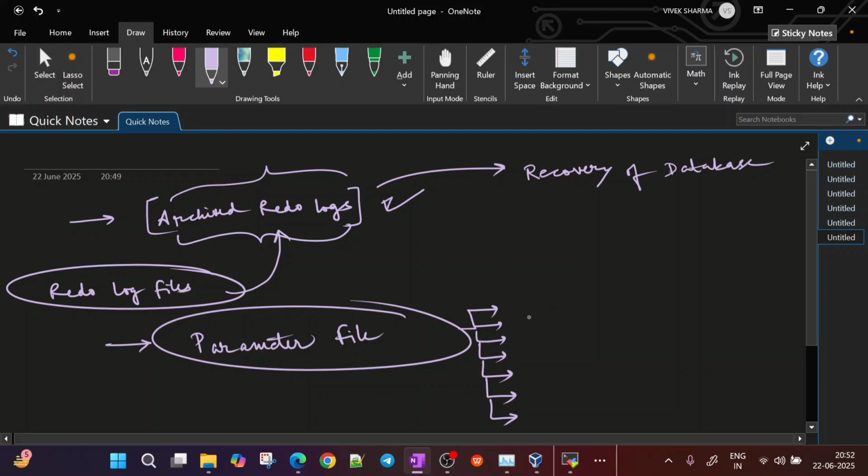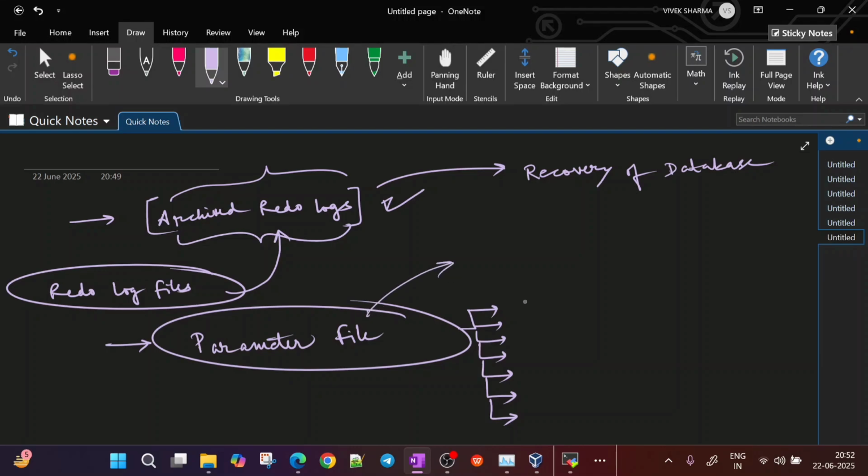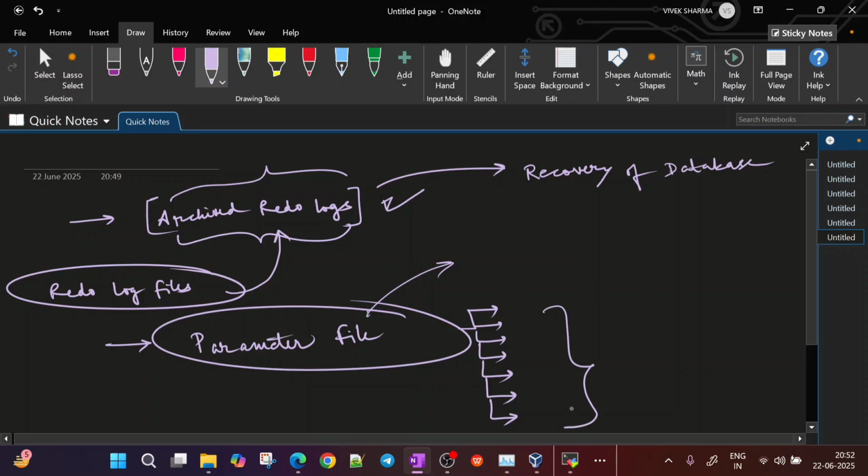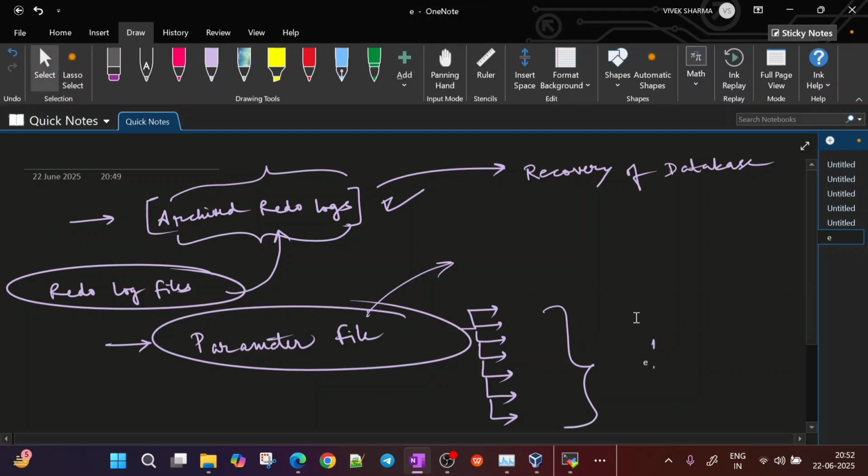During the startup of the Oracle database, the database accesses this parameter file and checks all the parameters that have been provided. According to that, the database is started. Hope you guys got an overview.